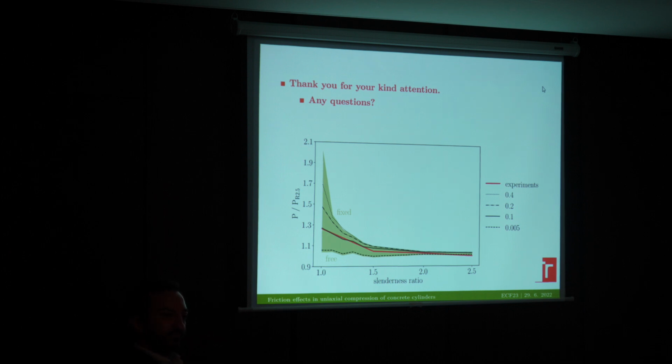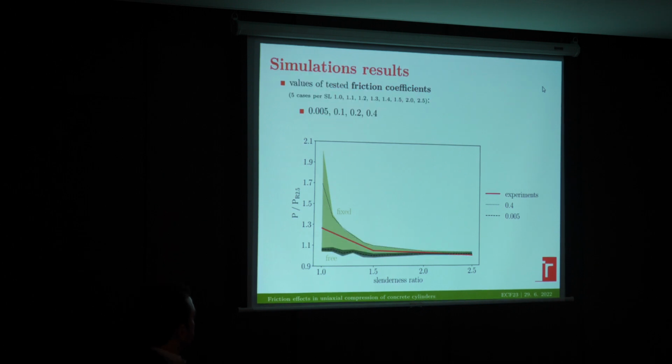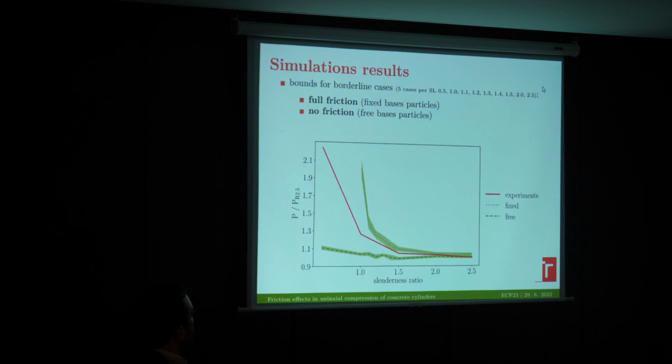Yeah, I have a question. What happens to slenderness ratio 0.5? Yes, well, I assume it did not converge or explode. Yeah, here are the results only starting at 1.0. For 0.5, well, we did get results, but looking at the load displacement curve from the simulations, we weren't actually convinced that the data are correct.